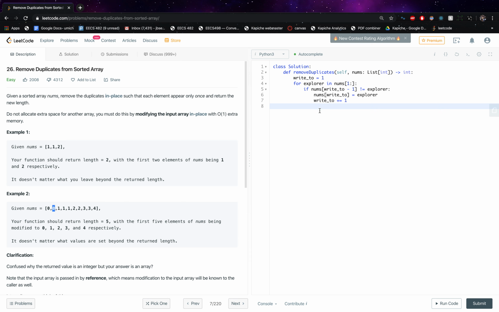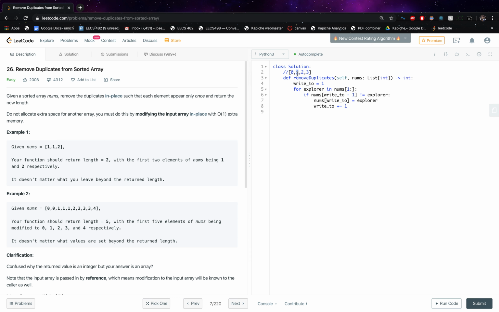Because if we have, actually maybe I should start writing out my own examples here. So if we have 0, 0, 0, 0, 0, 0. Actually here it's not clear why I want to start here, but let's say it's 1 here. Let's say it's like this, and so I start here. I'm comparing the write-to, the first index is always fine, but I want to compare the write-to to the index before it, making sure it's different.